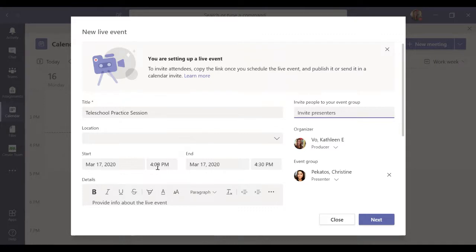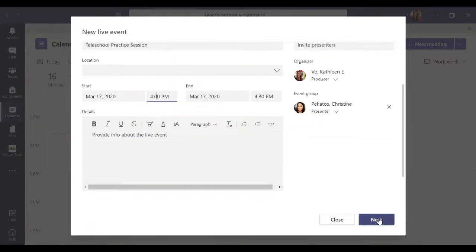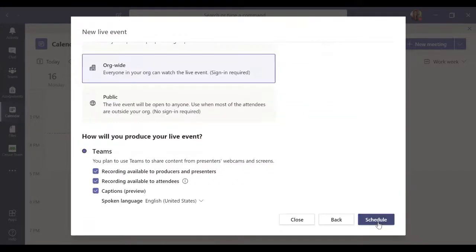Now, in terms of setting a time for your class, I recommend setting the start time about 15 to 30 minutes early for students who have never used this type of thing before. My class on Monday began at 10 a.m. I set the start time at 9:30, right? Your start time is completely up to you. Just make sure that you are giving yourself enough time for the entirety of class. Now, once you've invited your presenters and made your start and end time, you're going to go ahead and click Next.